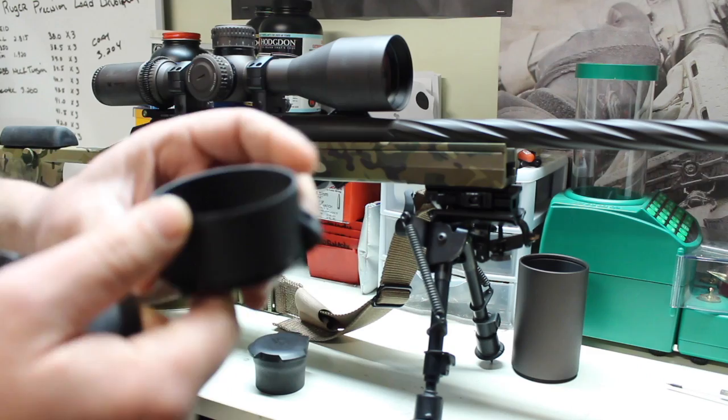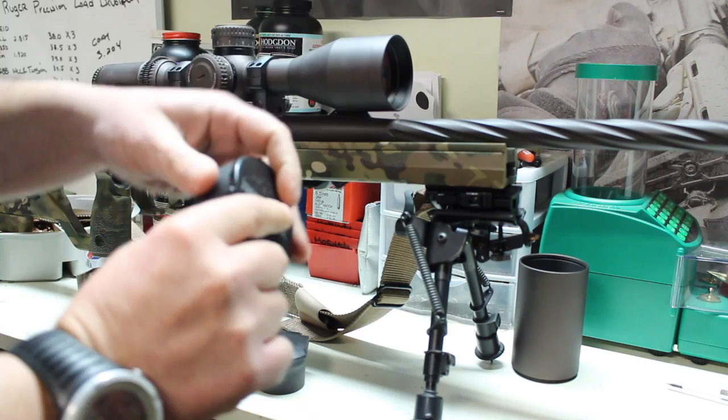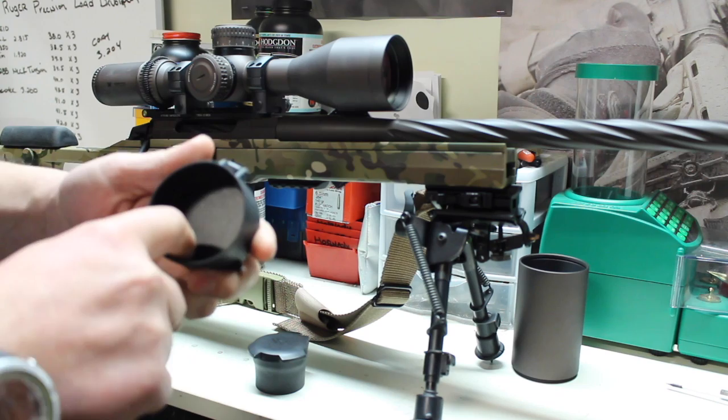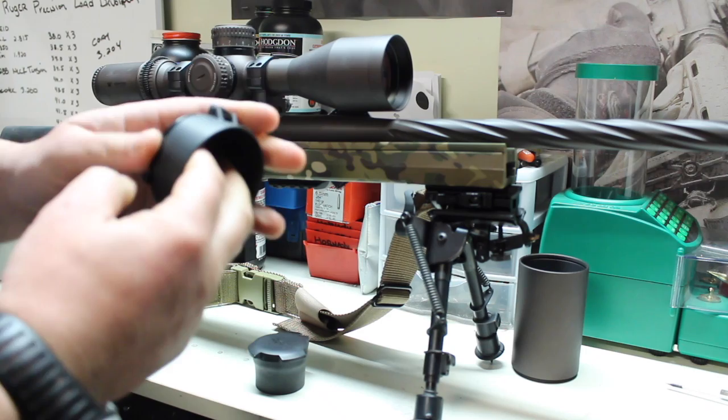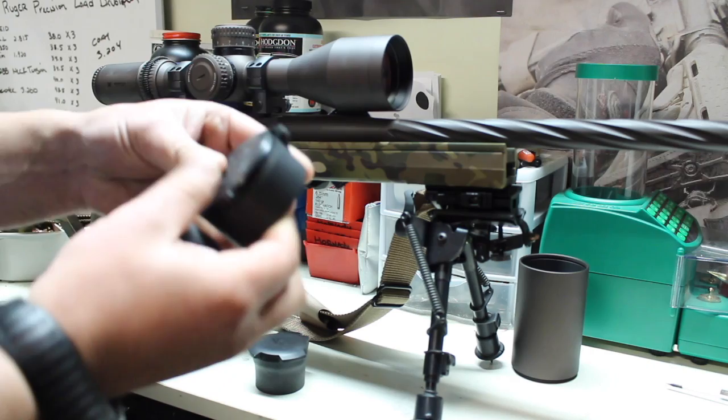On the interior of the Butler Creek, they put a little rim in there. The whole point of the rim is that when you slide this onto your scope, the objective butts up against that rim and can't go any farther, giving you the ability to close the cap. When your scope goes in, it's supposed to expand the rubber a little bit, and as it expands it opens up a little lip which snaps the cap cover down.